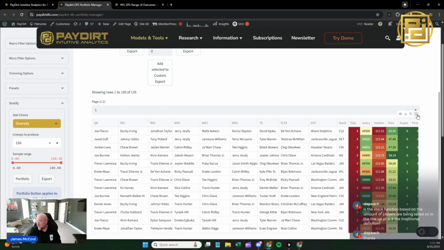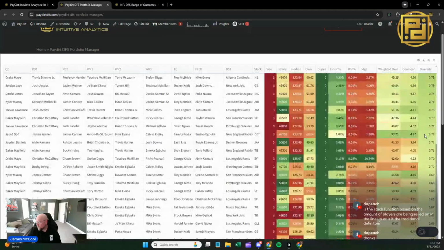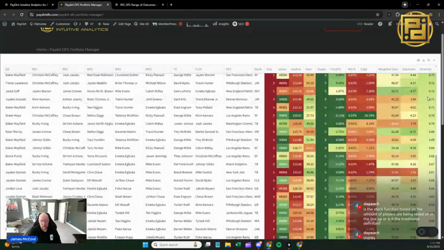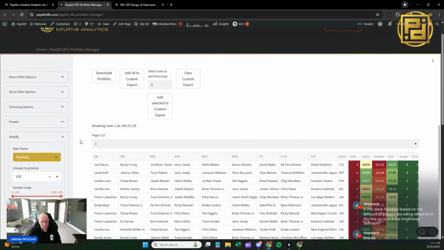But what you will see here now is that these lineups have a linear diversity drop all the way down from the highest diversity in the portfolio down to the lowest diversity. And what that will give me is natural diversification and hedging throughout my portfolio, which is vital. It is super important. It's always the largest chunk of the portfolios that I build, typically around 45 to 55, or so, 50% or so of my portfolio is based on diversity.